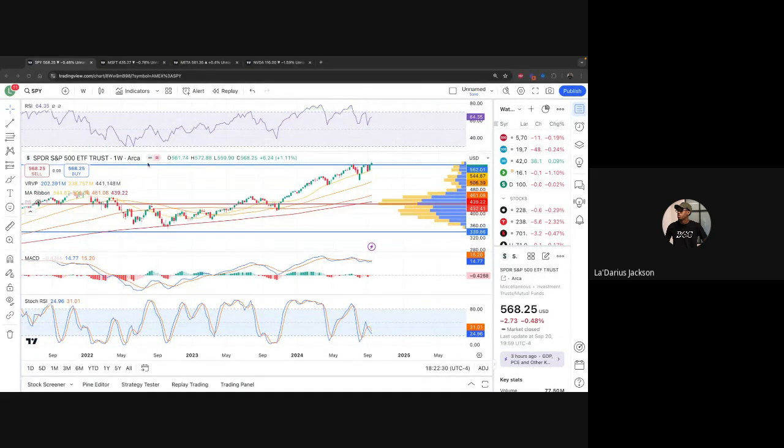Normally we would do an indicator breakdown, but we've been moving away from that. I'll do a quick one, 5 to 10 minutes or less, just to tell you what each indicator is. If you're new, if you've never seen these indicators before and you need a breakdown or a run through of that, we do have some videos that we've recorded in the past that I can send to you, and it'll give you the detailed breakdown for everything on the screen. It'll make it easy for you. But for the sake of time, I'm just going to touch on each one and keep it moving.